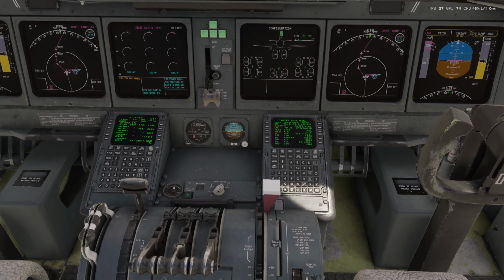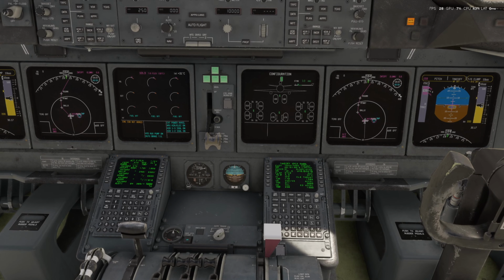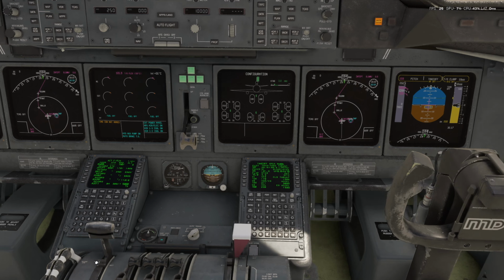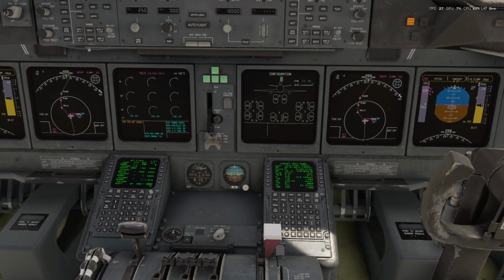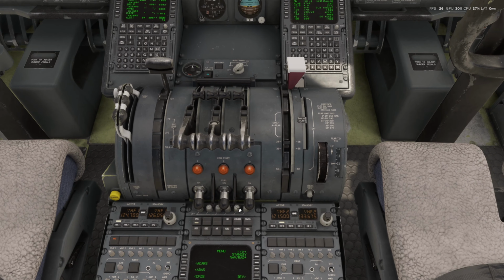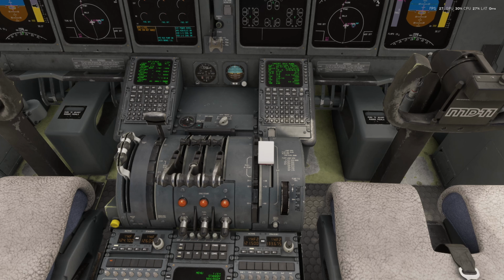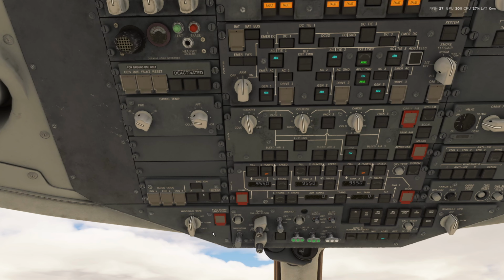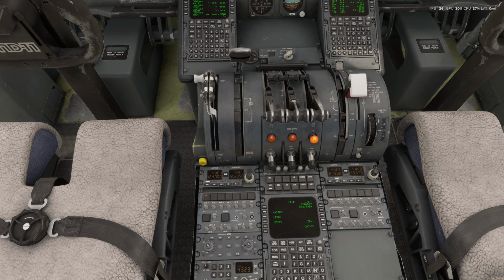So we need to come in here, and I have it set up here on my yoke, 4.9. All right, meantime, we're going to set our flaps to 15. All right, let's get this baby started. Going to go ignition B, engine number 3.